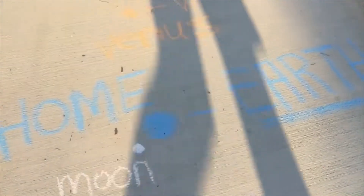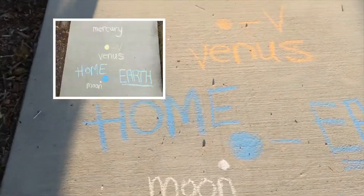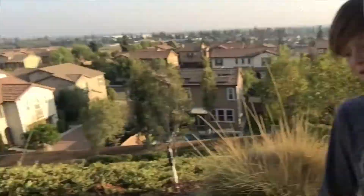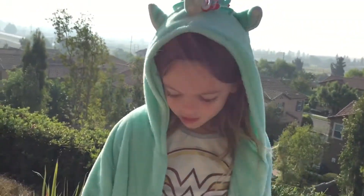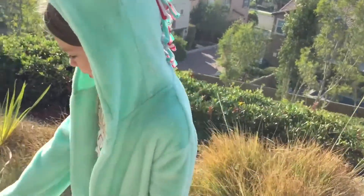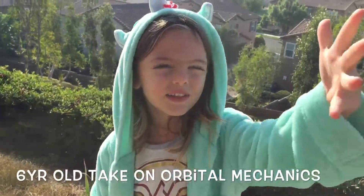Moving on — just a foot and a bit from Mars is home: Earth! It takes about three years to get to Mars from Earth and it would be a one-way mission. Anyway, there's Earth — it spins around the Sun, and the Moon spins around Earth. Since Earth spins around the Sun and you're driving that way, the Sun is going to follow you.